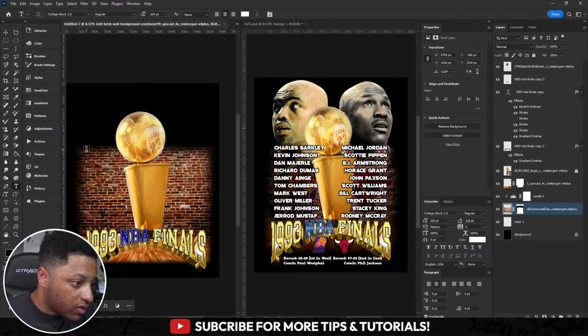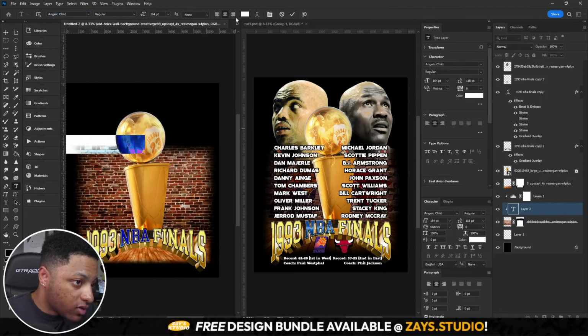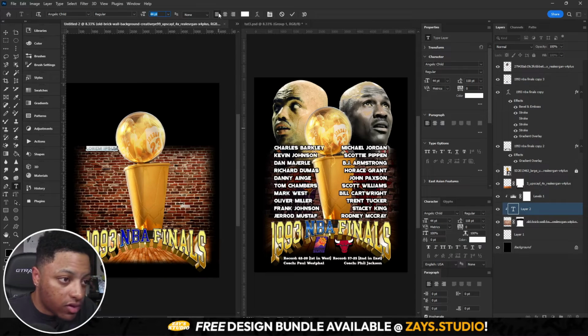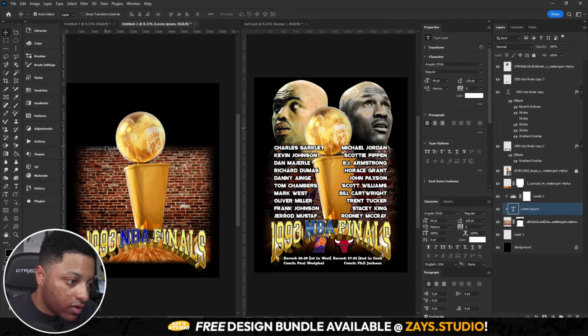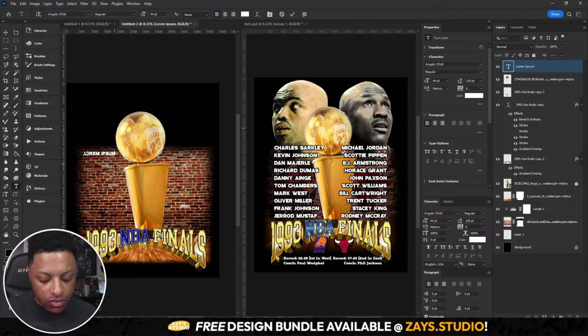Then I'm gonna take the text tool. Gonna go back to that angelic child font, and I'm gonna scale down. Make sure you click the alignment to the left side here. I'm gonna drag this all the way up. Do the names really quick.